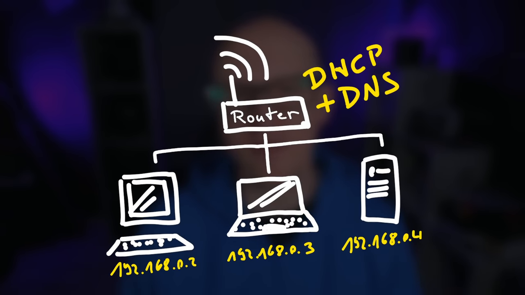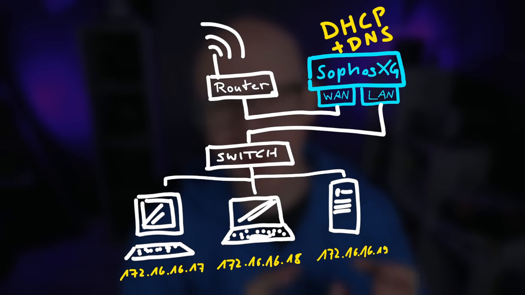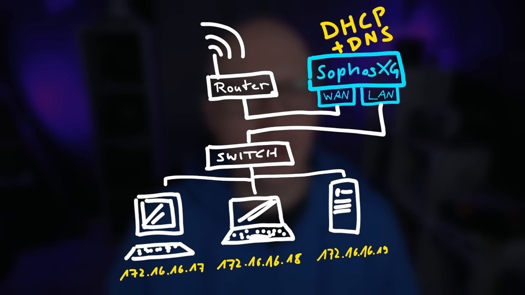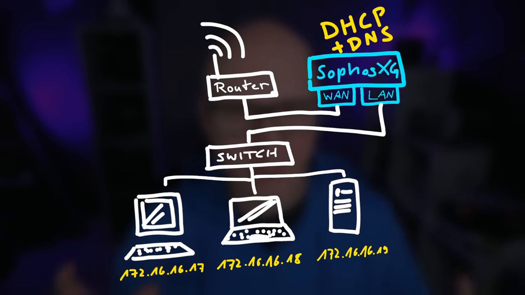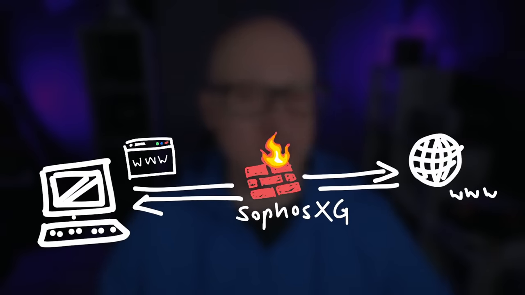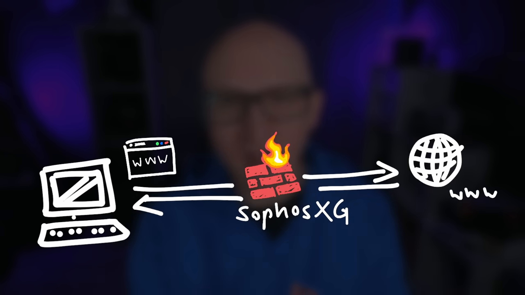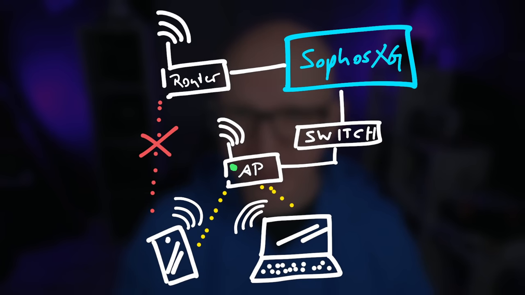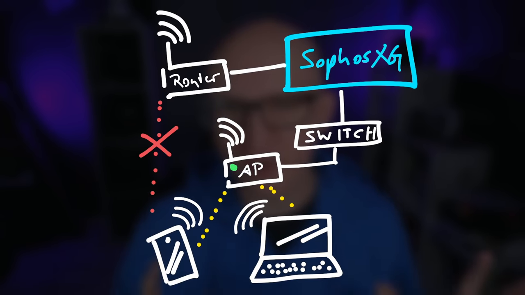If you want to route all traffic through a firewall, you need to change this topology a little bit. We need to split the network into two parts: a wide area network and a local area network. We connect all devices — laptops, PCs, and servers — to the firewall's LAN port, and the router to the firewall's WAN port. The Sophos XG will now handle the DHCP and DNS server for all local network devices, creating a new network with a different IP address range. Since the Sophos XG is now the primary DNS server and default gateway, devices will send their traffic through it to connect to the internet. If you have Wi-Fi devices, you'll also need an additional access point connected to the local area network.